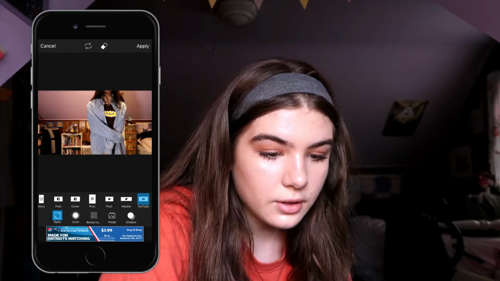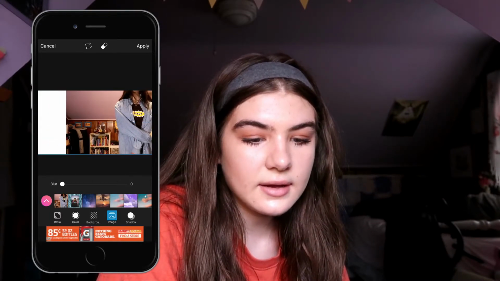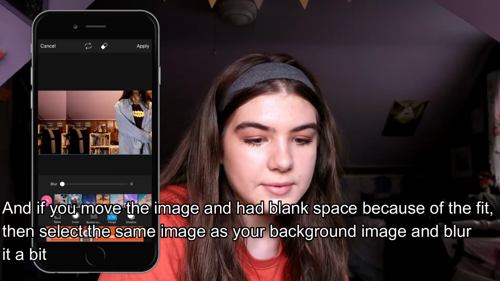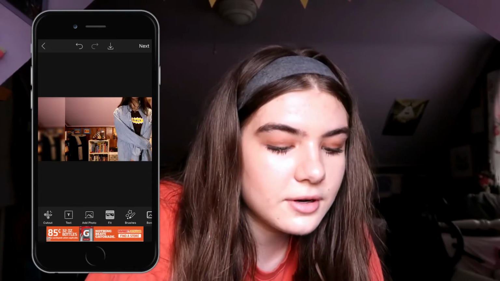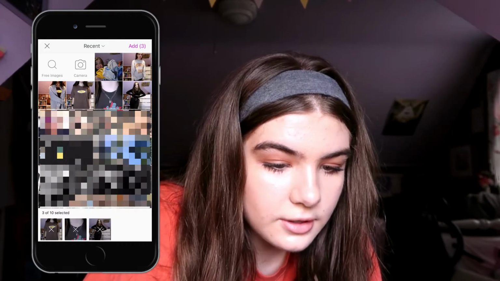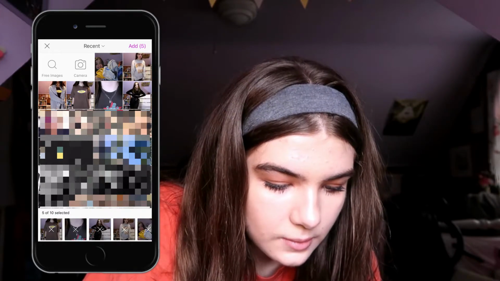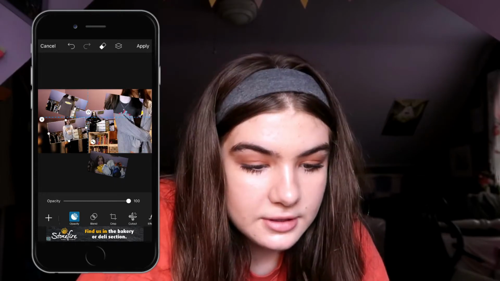And then I'll go to image. I think I want this all the way to the side. That's not just my thumbnail. So I'm going to go to add photo, and I'm just going to select all the other photos that I might potentially want. But I think first I'm just going to start out with cutting out each person because I don't want the whole photo.